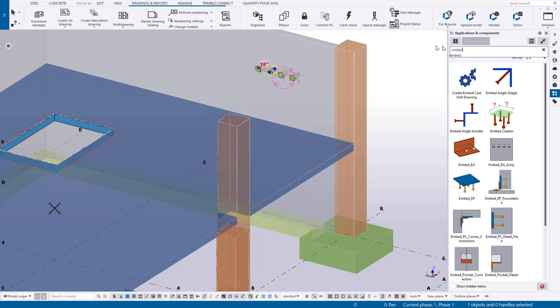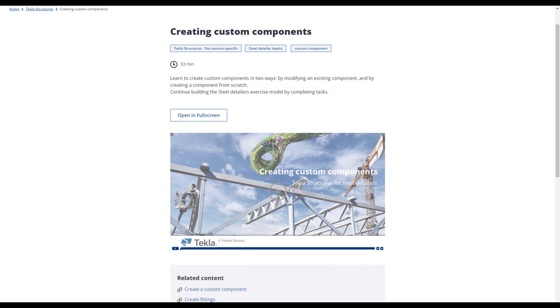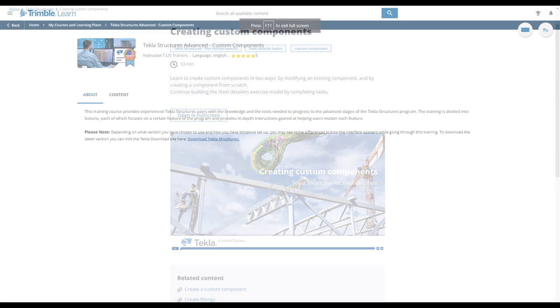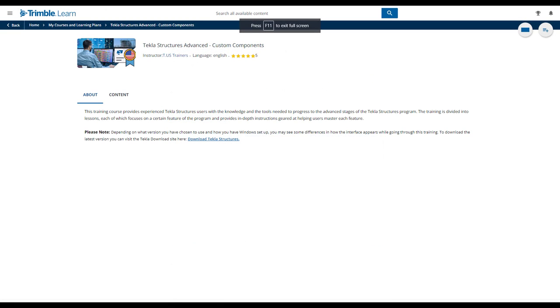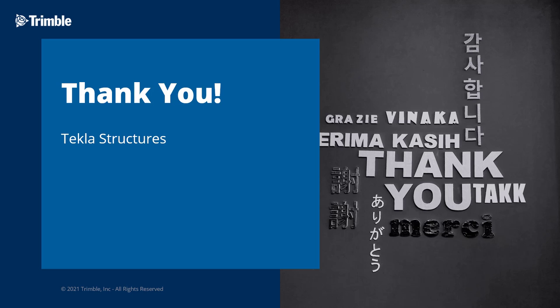You can replicate some of the things that we have done here using the embed creator for your blockout lining if you so chose. Additionally, you can always create your own components for creating these linings of blockouts or even penetrations of different sizes. And there's a lot of resources on how to learn how to create custom components of your own on the TUA, as well as on learn.trimble.com. In the US here, we have some advanced training on custom components specifically. So if those options interest you, I strongly suggest you check them out to further your skill set and apply these types of details in your models far more quickly and efficiently.